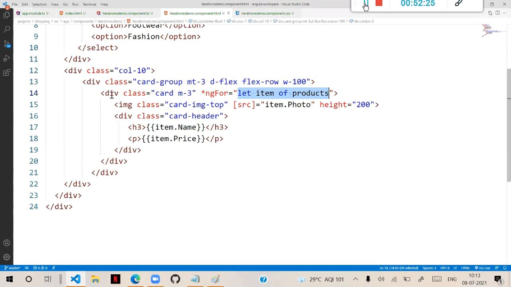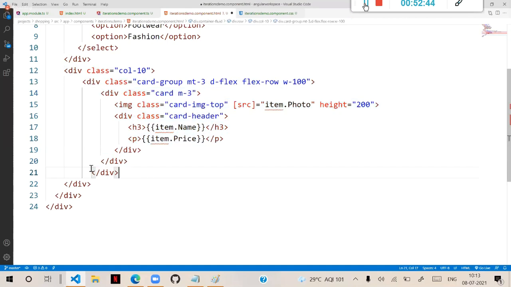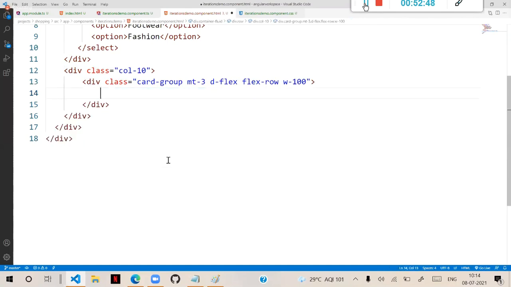So this div is a card, but I don't want a card for all the products. Remove that from here. And we need to keep this card, the div card we configured here, inside a container, a dynamic container.